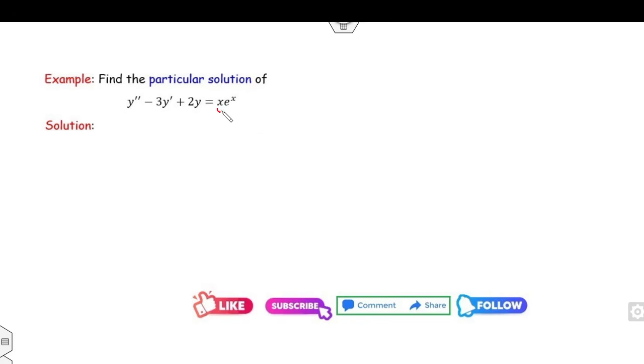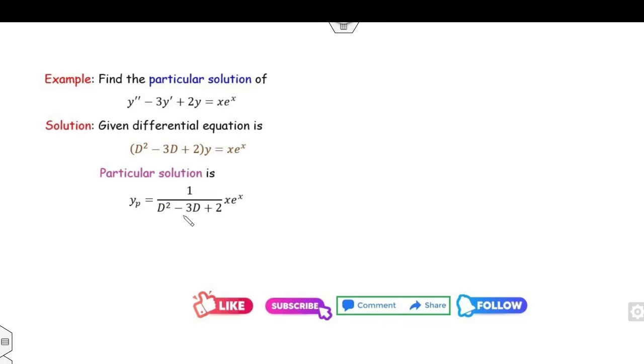Okay, now look at that again. This is the product form and an exponential term is present. Make sure, student, if it is a sin x, then this rule is not applicable. This rule is applicable only when you have the exponential term present. So can you find the value of y? y is equal to 1 over D square minus 3D plus 2. Then the exponential rule is present. I can take e raised to power x outside. I can replace capital D with D plus a. a is 1. So (D plus 1) square minus 3 times (D plus 1) plus 2, into x.